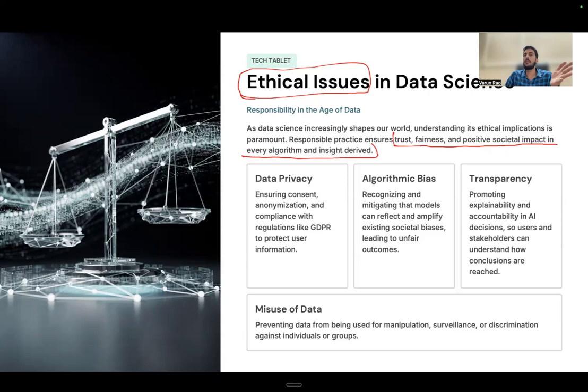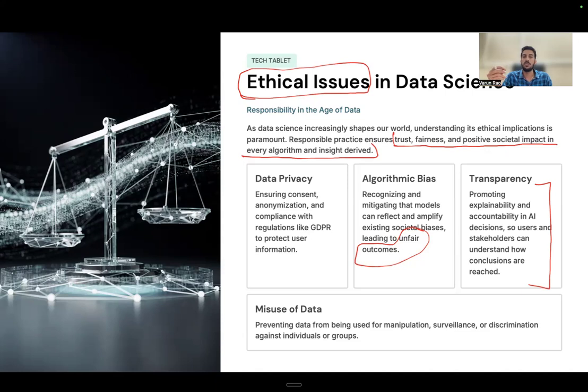Then you have algorithmic bias, which means that your algorithm should not promote only celebrities, or only the females of the society. If it's doing anything like that, then it is actually called bias. Okay. And whenever we talk of the word bias, it has an unfair outcome. And bias is not acceptable. Then we have transparency. Transparency is that whatever is being made should be explainable and accountable, so every stakeholder and user can understand it.